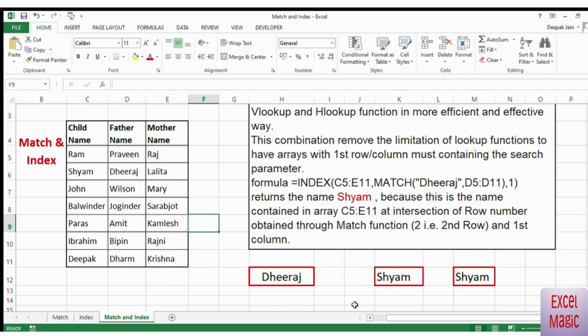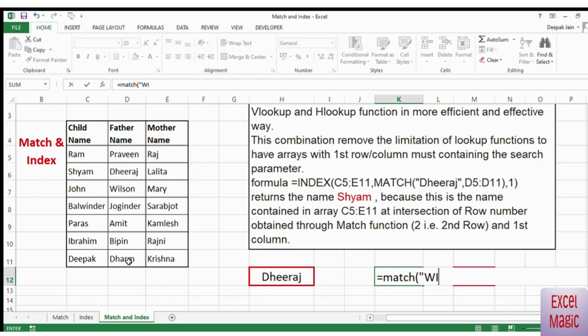How it goes actually, we first find the position of Wilson in this particular row, like is equal to MATCH. We are finding out the son's name of Wilson. So MATCH will first find out the position of Wilson.